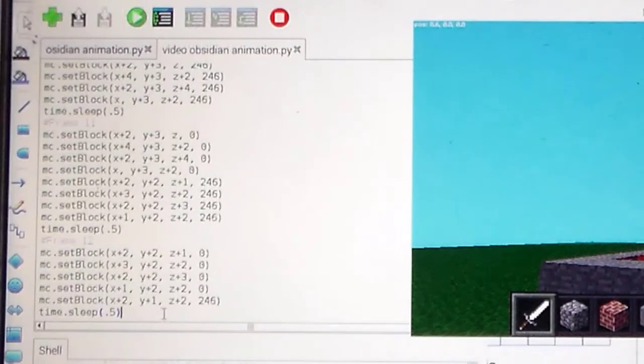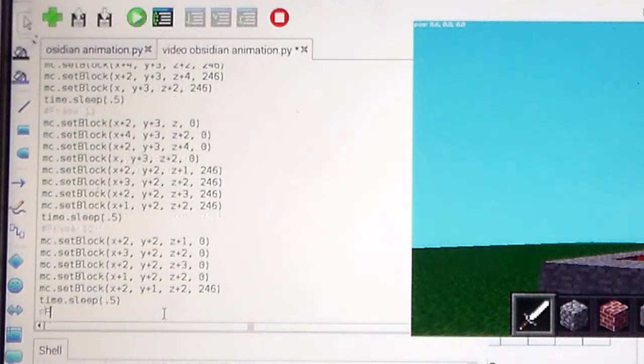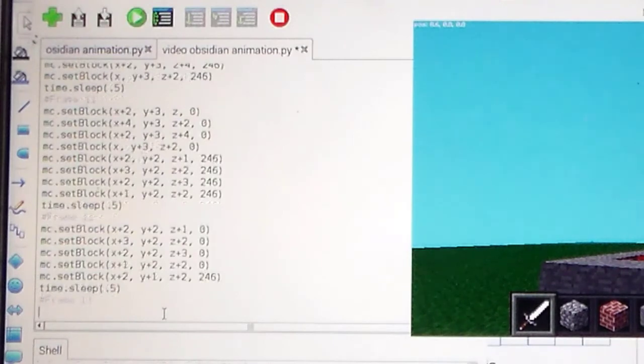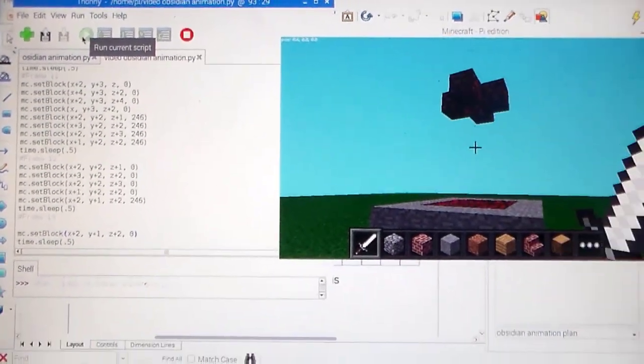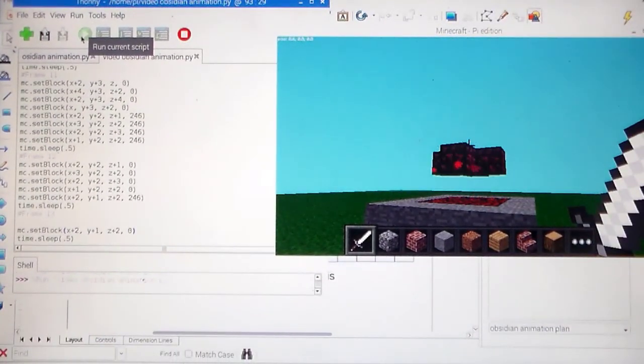Now I want one more frame at the end. Our frame 13 is going to have one more thing in it where it just gets rid of our previous block. So it gives it a half a second to rest with nothing there. So I'm just going to take and copy this, paste it, and turn it to zero. So now it comes in and disappears.